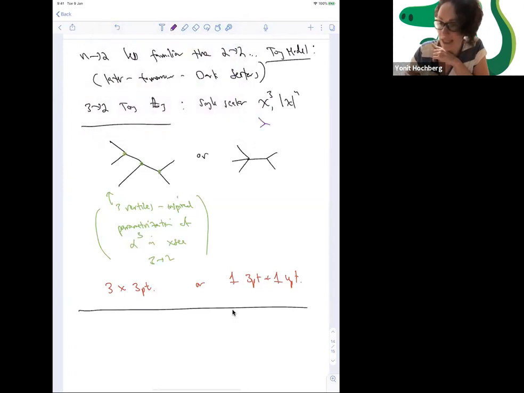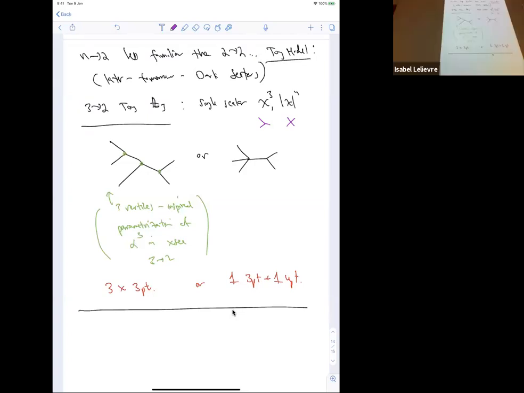What I take from this is that basically, anytime I write down a Lagrangian with interactions, I can write down visually what my vertices look like. These are the building blocks that I can play with, and I start to glue them together to understand what types of processes I can write. These are my 2 building blocks for interactions: something that has 3 legs and something that has 4 legs. I can figure out how to attach them together to get leading order contributions to particular processes. And so for the 3-to-2 case, if these are my 2 building blocks, my 3-point and my 4-point vertex, this is the way that I can glue them together in order to get 3-to-2 interactions.